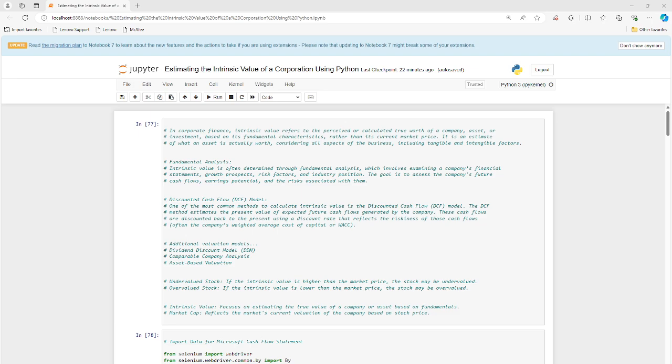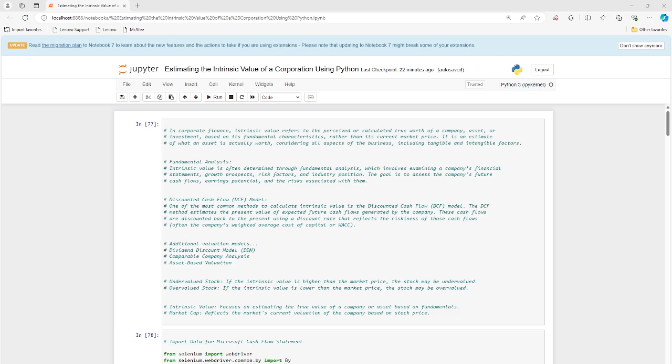You can also look at discounted cash flows, abbreviated DCF. This is one method where you basically look at the present value of expected future cash values that the company will generate, and you discount everything back to today. So if a company hypothetically will generate cash flows over the next 10 to 15 to 20 years, you can take all that and discount it back to today, because we want to know what the company is worth today, not necessarily 10 years from now or 20 years from now. We're not waiting 20 years to make the investment. We're going to do it pretty much immediately, okay? So we'll look at that.